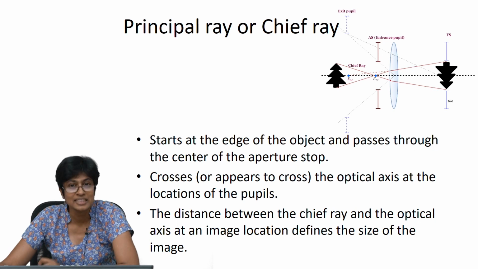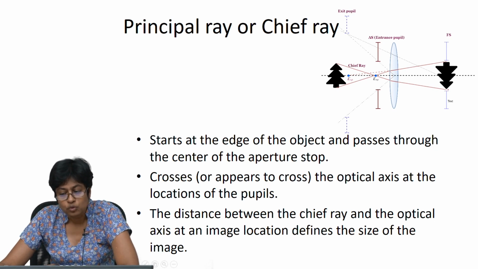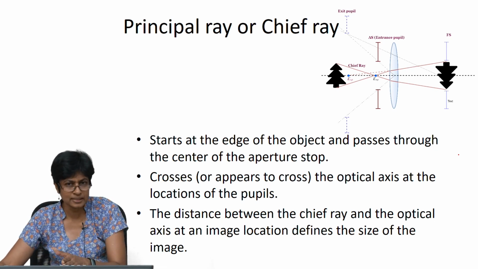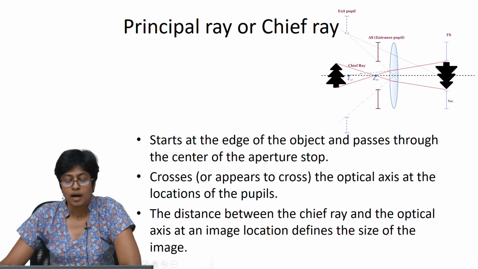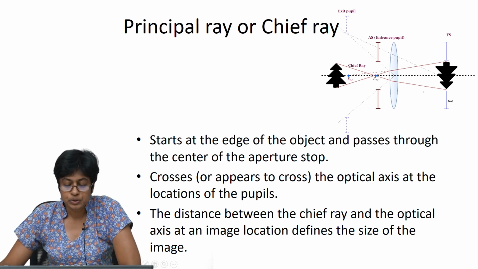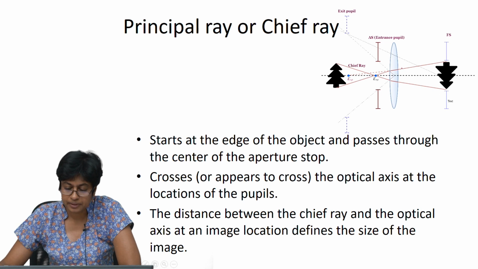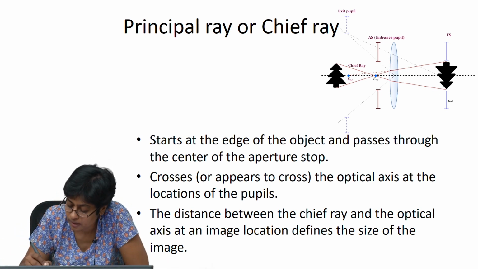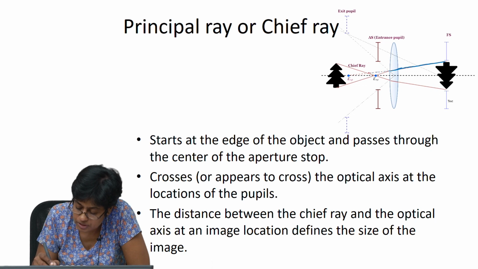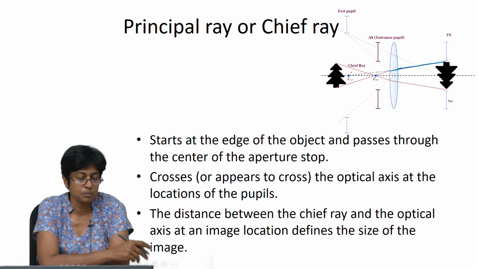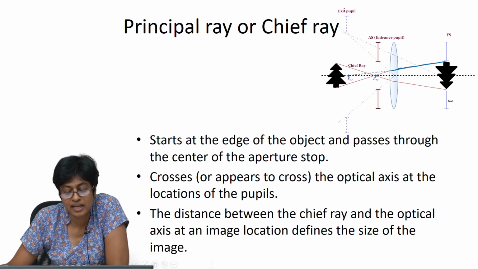Now, what happens at the lens? It has to bend. The lens has power. It will bend, and of course, at some plane it forms the image. You could use the graphical technique or your lens imaging equations to find out where that is. If I were to trace back this ray, so it has bent after the lens, but if I were to trace it as if it were a straight line, the point where it crosses the optical axis, that is the location of the exit pupil.